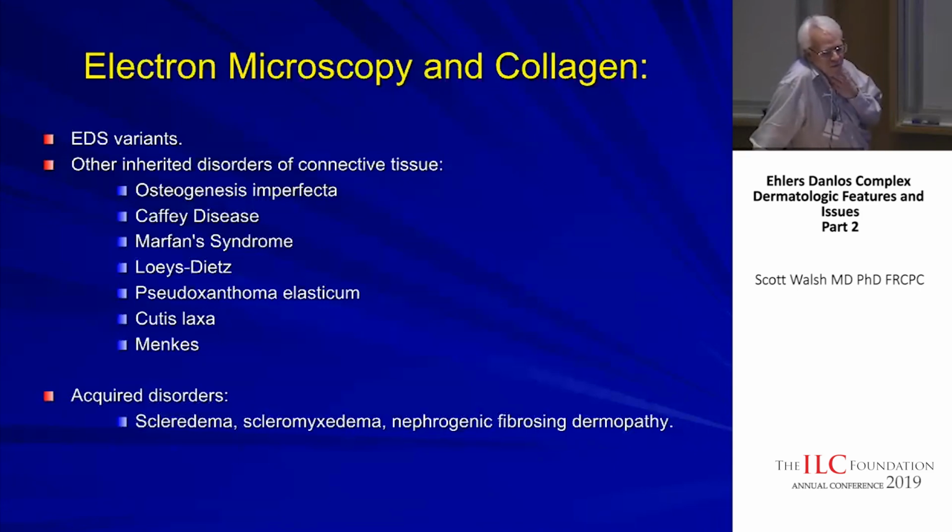And then there are some very rare things where the body has stimulated the fibroblasts to make abnormal collagen. So scleromyxedema, and nephrogenic fibrosing dermopathy, which is a side effect of people who get an MRI from the gadolinium in the MRI. If they have renal problems and they can't clear it, it causes their fibroblasts to turn into wound cells and they try to make a whole bunch of abnormal collagen.